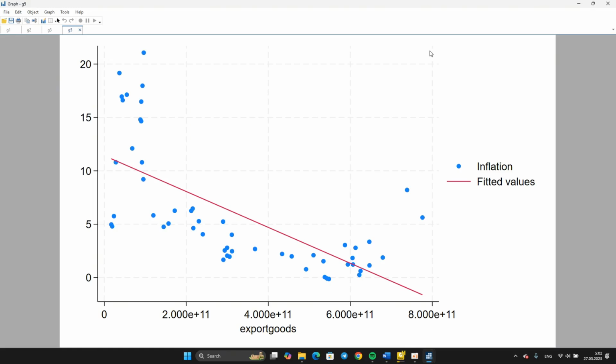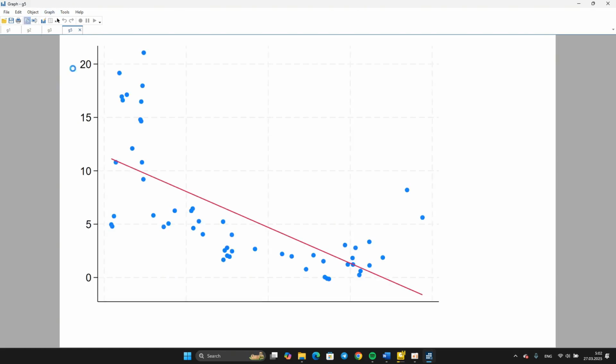As you know, if export goods increase, it will have a negative impact on inflation, and they will have a negative correlation.